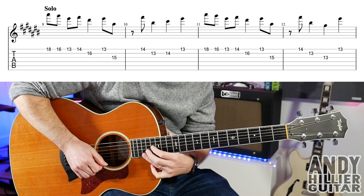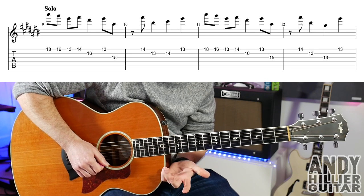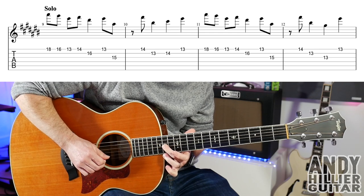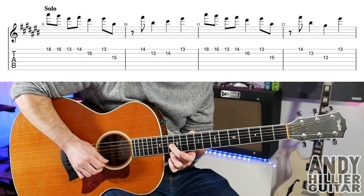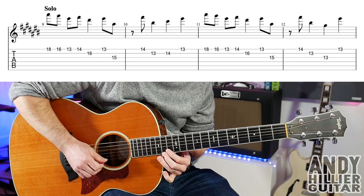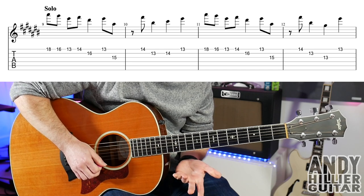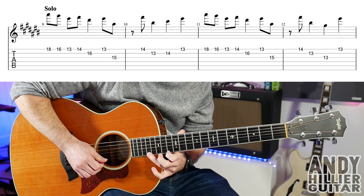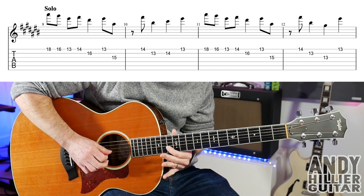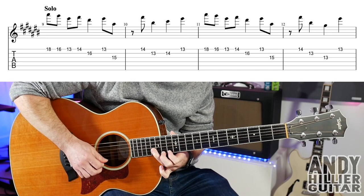And the next 2 bars are exactly the same, apart from the second last note. So the second last note goes to a G13, and then E13. So bar 12 goes, just a slight little change on that. So bars 11 and 12 go. So the whole line goes.